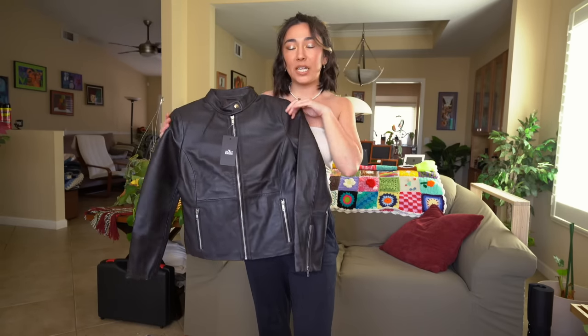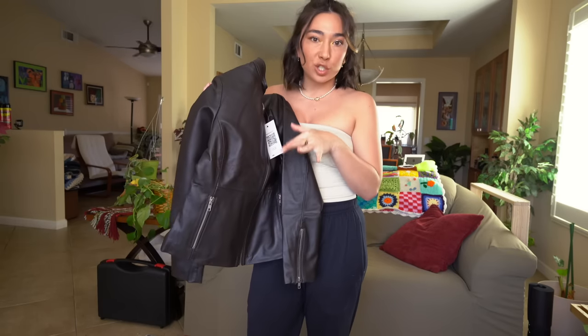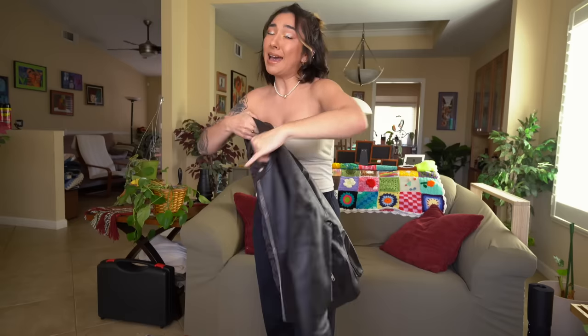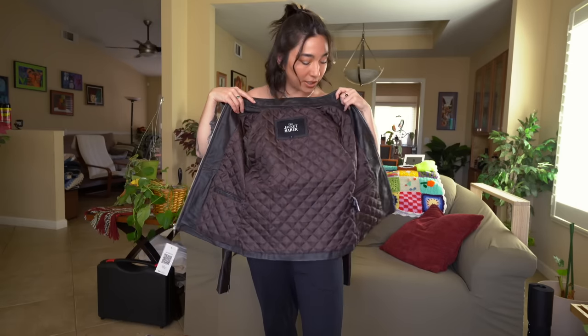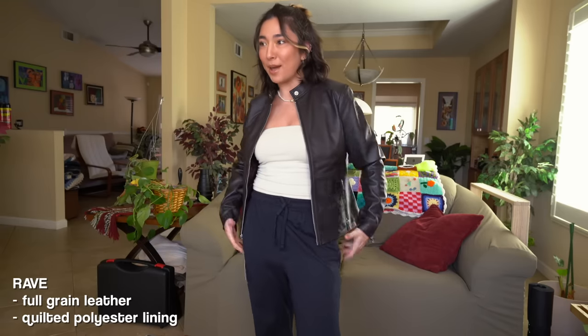It's a little bit more fitted, a little bit more tailored to be feminine. This, I believe, is like a super, super deep dark brown color, and even the inside is completely lined. We love that, very high quality. Honestly, I do wanna put together a cute little outfit. Somebody call the cops because I look like a freaking moto babe right now.